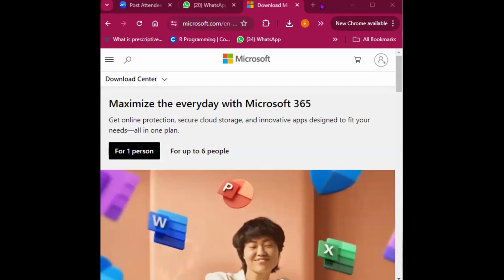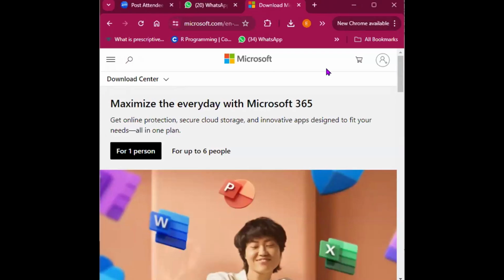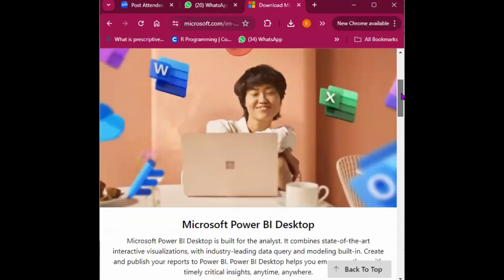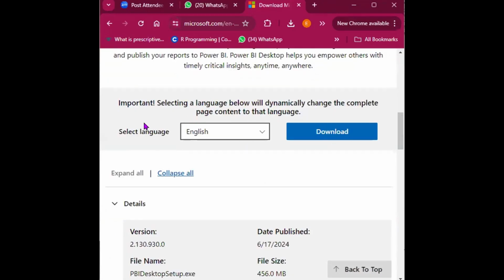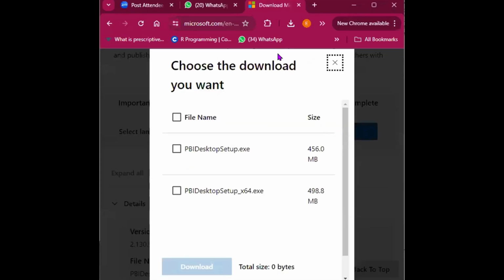Okay, if you can see my screen right now, I'm on the Power BI Microsoft page, Microsoft.com. If you want to download Power BI Desktop, you leave the language as English and click on download. If you click on this tab, it will bring up two options for you. I would recommend this one most of the time. Most laptops are compliant with this. You download it and you have that on your system.